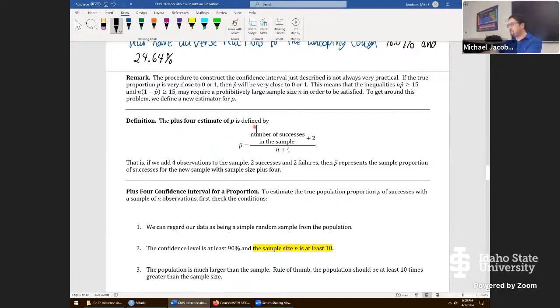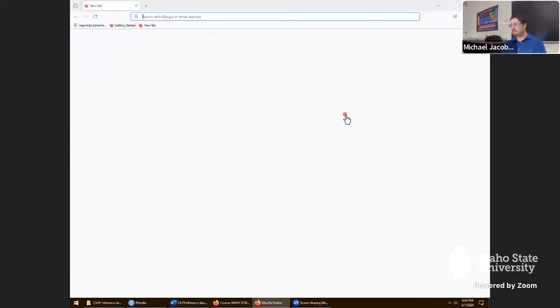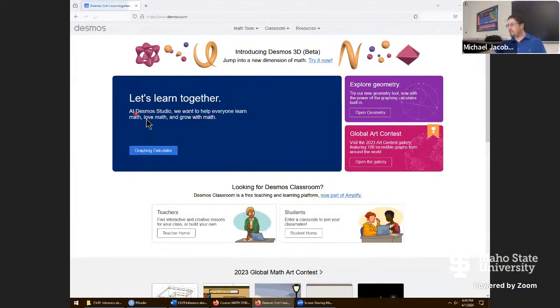But before we get too far with this, let's say what we're doing here because it definitely looks weird. It's a +4 estimate, and that part makes sense because here's the +4 in the denominator. It's as if we added 4 imaginary observations to our data. 2 of them are going to be considered successes. That's why we have +2 in the numerator, which means 2 of them are failures. But what the author doesn't really explain, I feel like, when you read through this chapter is, why would you want to do that? What does this even achieve for us? And to give just a really fast explanation, let's do something we don't typically do in class. Let's go to Desmos and plot out the situation.